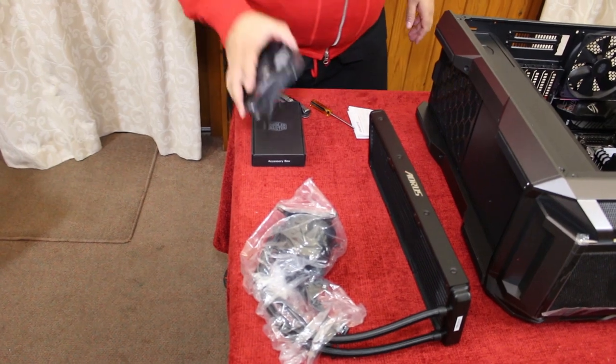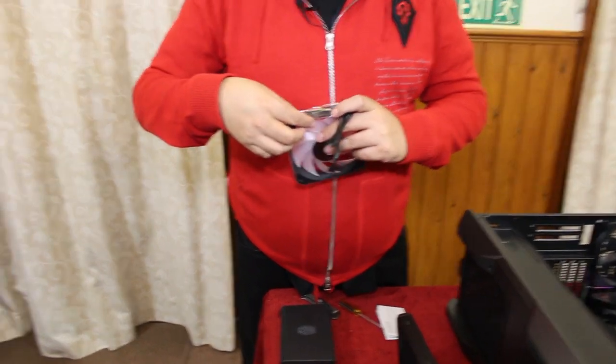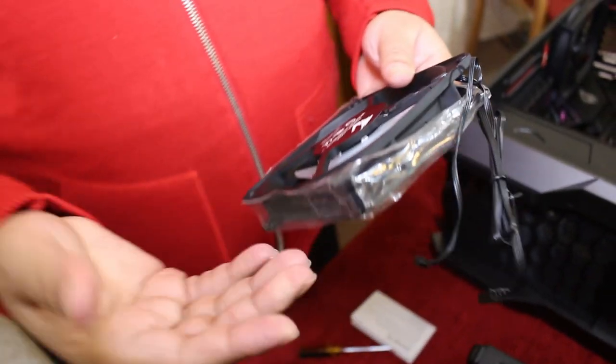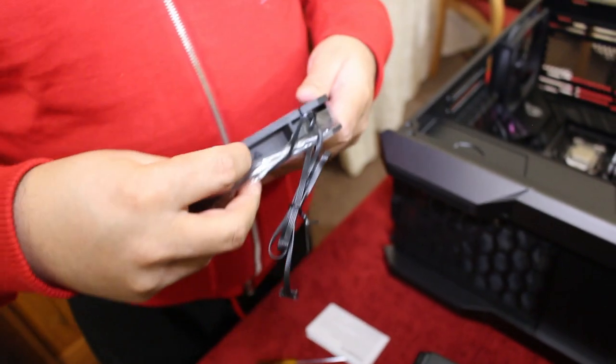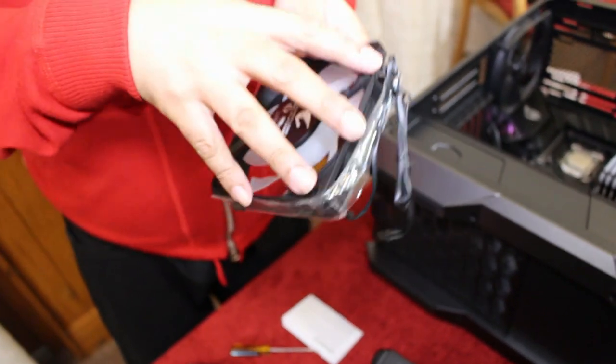So we got three fans and there's the arrow on these fans, as I was showing you. So if you want to get in closer to this, I don't know if you can see it, we remove this. So there we have a little arrow there. That tells you which way the airflow is. So the arrow is facing upwards. So that means the air comes in through the back and out through the front.